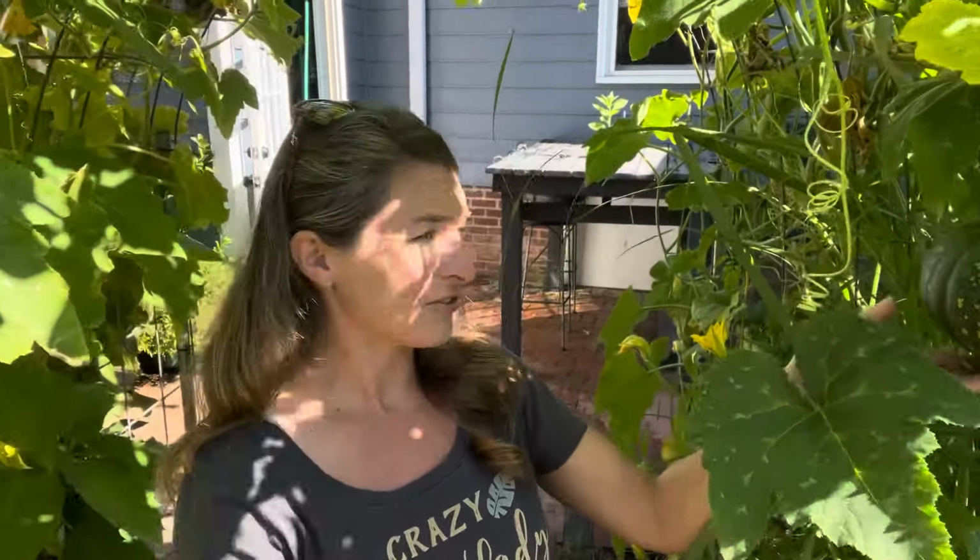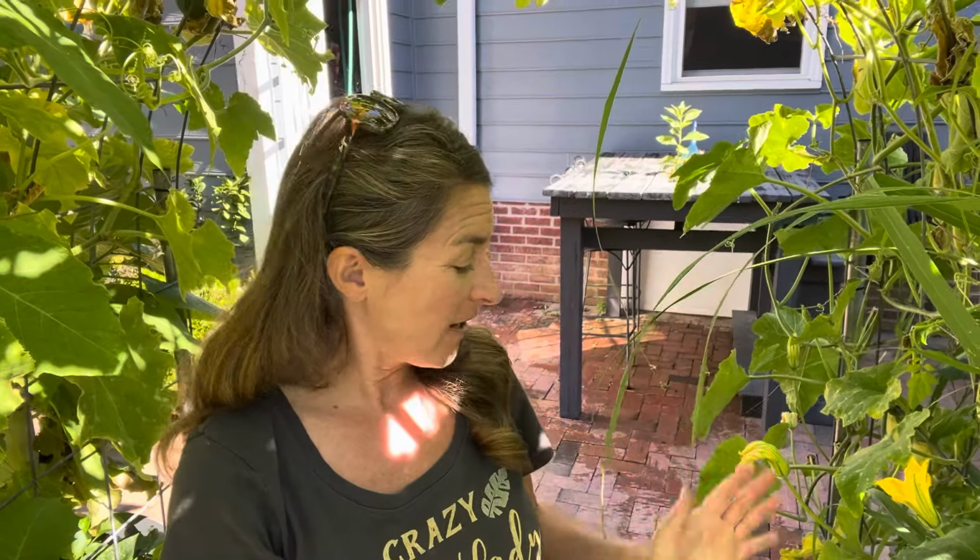If you let these actually grow to maturity, they will turn orange just like a pumpkin, and they'll last a really long time. However, I've done that in years past, and I've had like 60 to 80 fruit, and it's a lot to store. So this year I'm being kind of conscientious of getting them harvested young so that I can eat them on a regular basis. You just slice them up, you can saute them, you can roast them. They're just super delicious and, well, really a great addition to basically any meal that you're making.